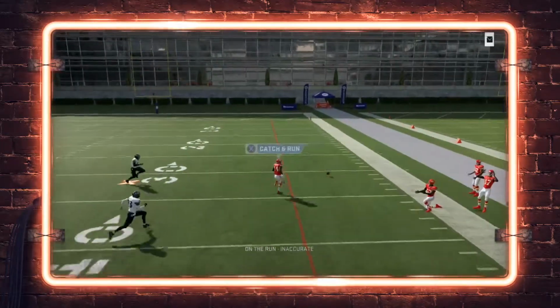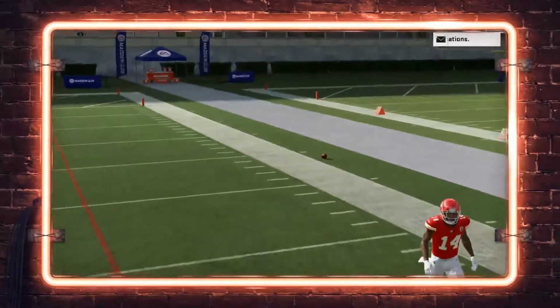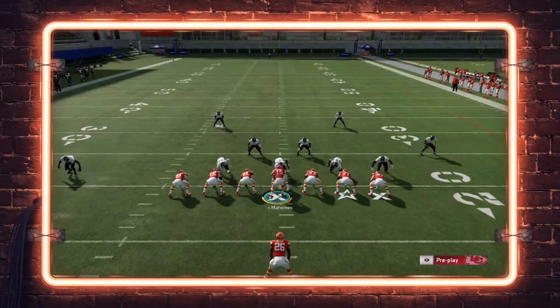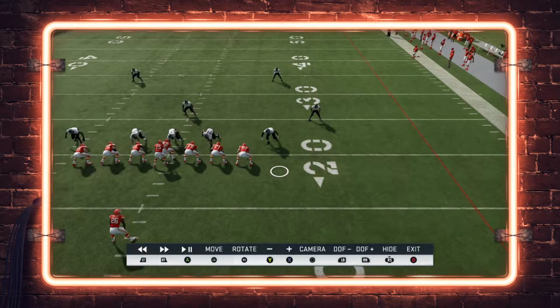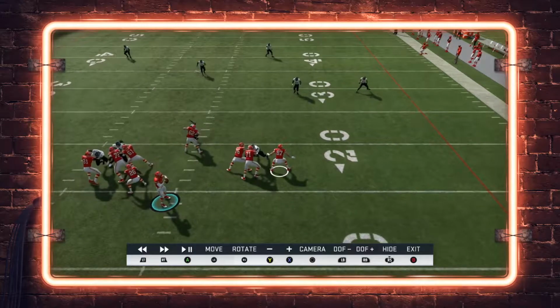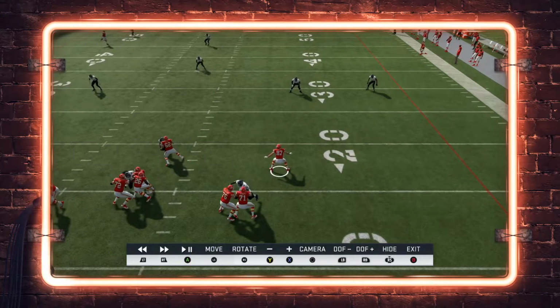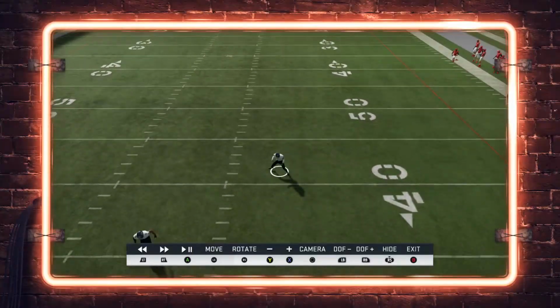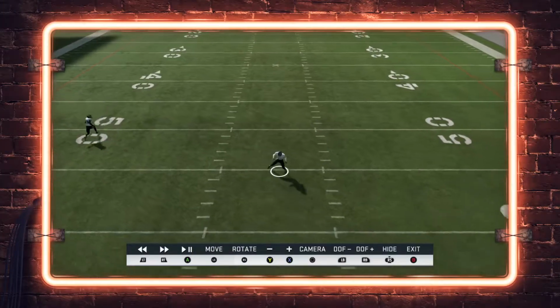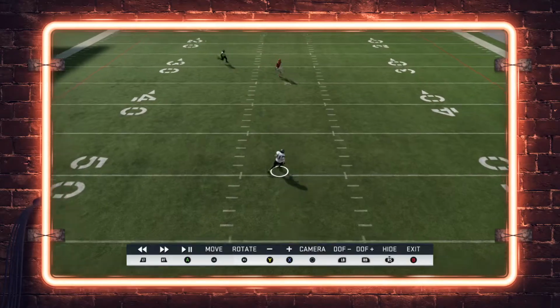Now I couldn't break contain right there, but you see how that safety on the short side of the field bites down towards center field. That is how this tip works. Nothing on the right side of the field, the short side of the field releases vertically. You see how the safety is immediately like, okay, I'm going to go right over here. See how it looks like he's playing a mid-read zone or kind of a middle third or some sort of hook while this post route goes all the way over the top around him.